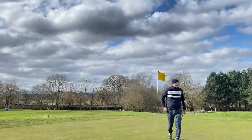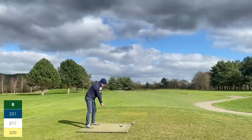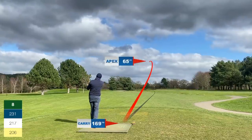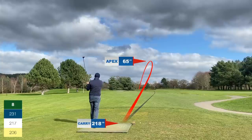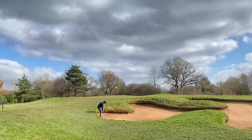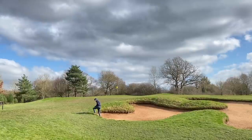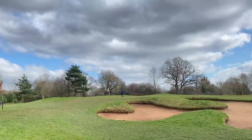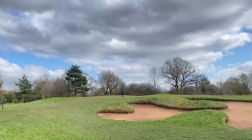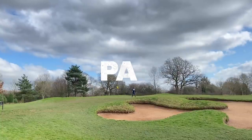Next is a par three — a real tough one playing around 215 uphill, long carry. Five wood in hand, looking for a bit of a fade, but I double-cross it into a bunker. Left a really difficult bunker shot — about 20 yards of rough between the ball and the flag with no green to work with. But it pitches right near the flag and spins off to the right, and I roll in for another miraculous par. A bit of a celebration on that one — a great up and down from nowhere.